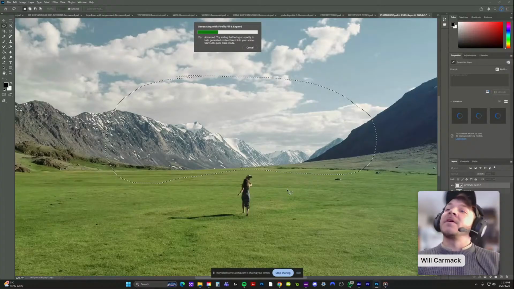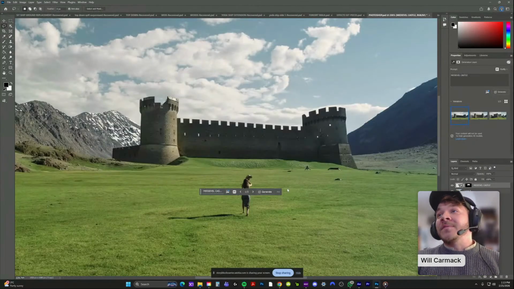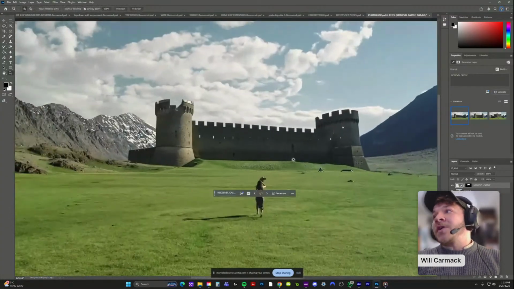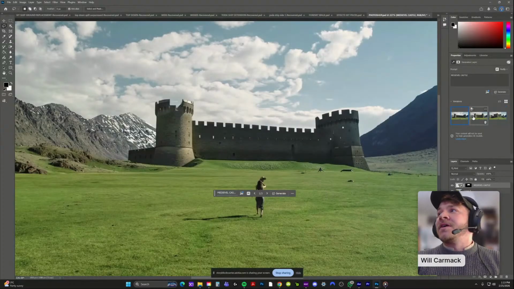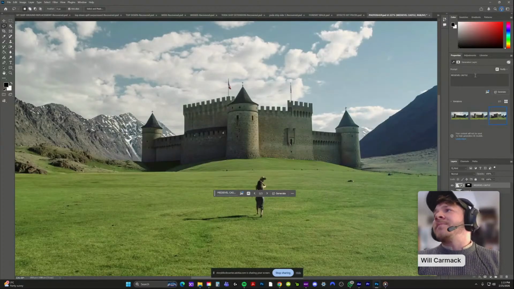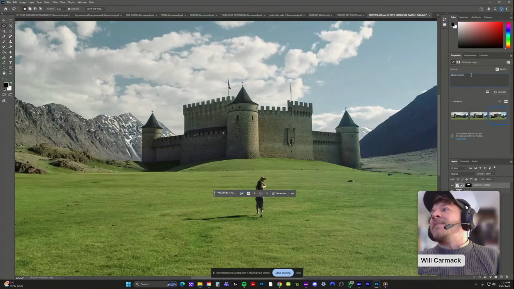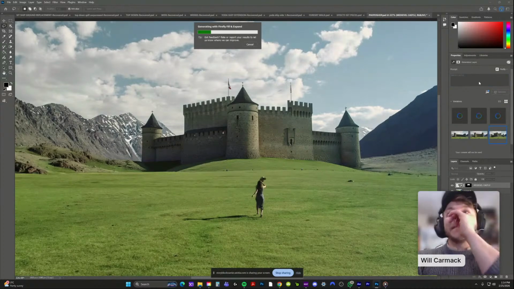Photoshop has one of my favorite generative expand tools, because look, we've already got a castle and it actually gives you multiple options to play with. I'm actually not super happy, so I'm just going to do brick castle in my prompt instead of medieval castle and see what happens there.